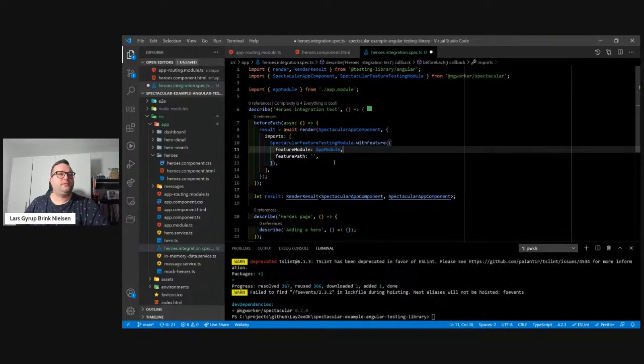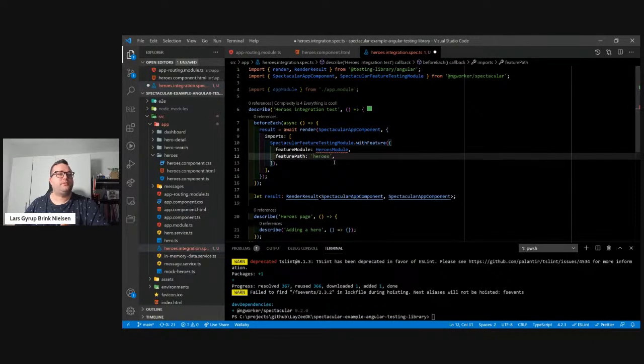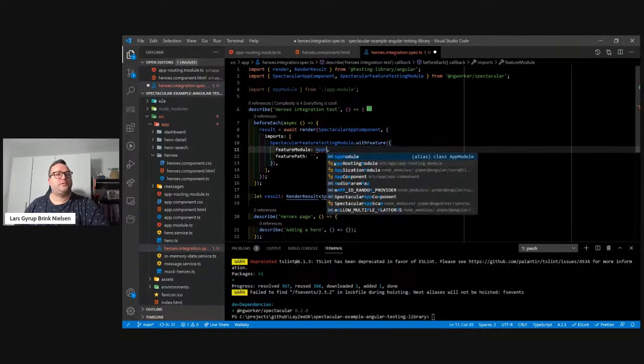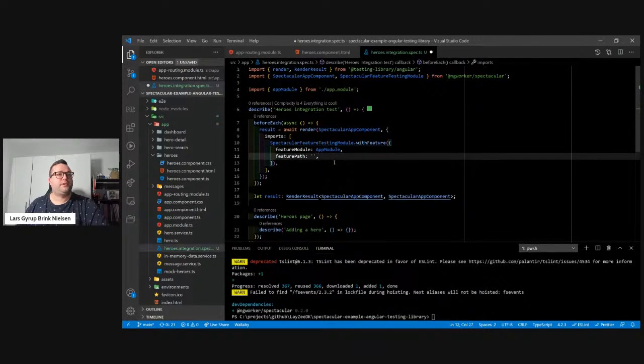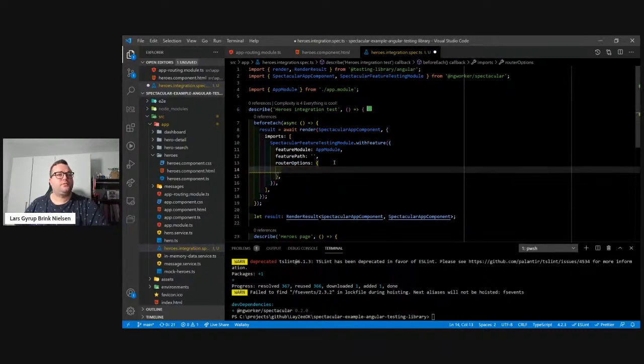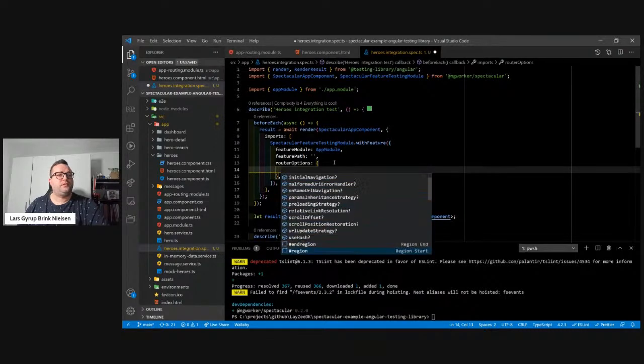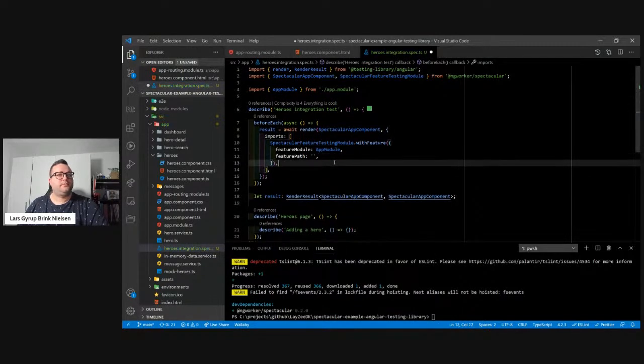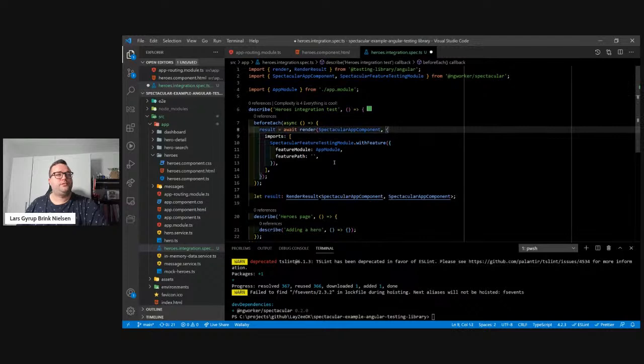Ideally, these options would say heroes module, and for example, heroes, and every route would be nested inside of the heroes path. For example, there would be the heroes page, there would be the details page, and so on. But right now, the Tour of Heroes app is structured like so. So let's try that and see if it works. We also have the option to add router options here. That's everything you would specify to the router module, all of these options here. However, let's just go with the defaults in this case. Shouldn't matter for our usage, hopefully.